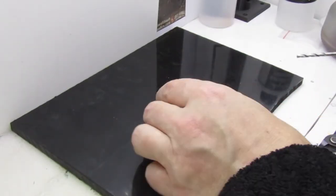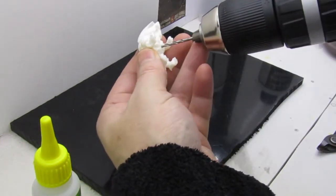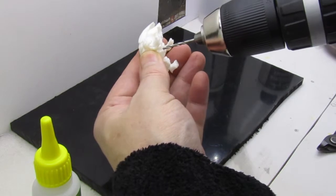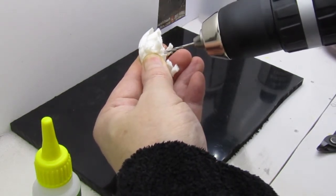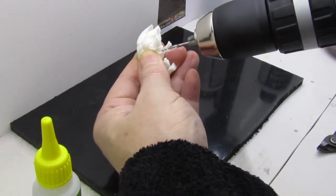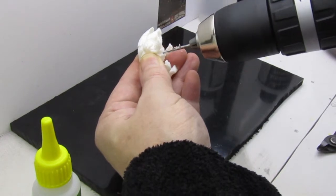So we're going to put a little mount on this so that we can paint it a little easier. We're going to drill a little hole through the bottom. And you can feel it going through into the infill, actually. That'll do.